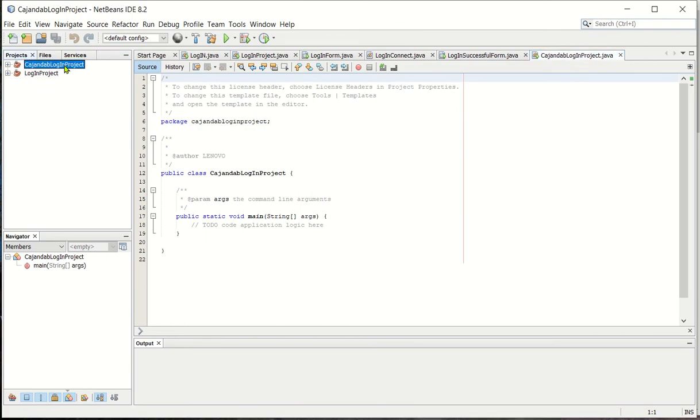You click on the created project, expand by clicking the plus button. Now let's create the login form.